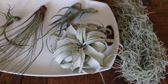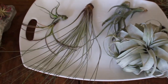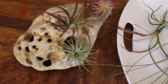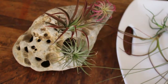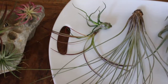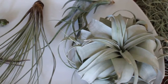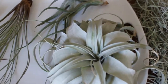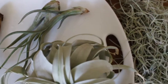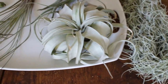There's a lot of different types of Tillandsia, and they look a lot different from one another. These plants come from Mexico, South America, Argentina, the Caribbean, southeastern United States. Some of them have big fat strappy leaves, some of them are thin, some of them have bulbous bottoms, and some are very hairy, like the Spanish moss.